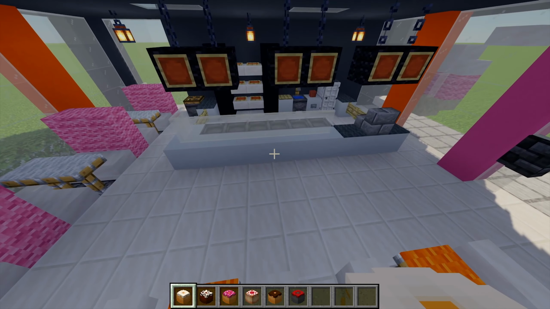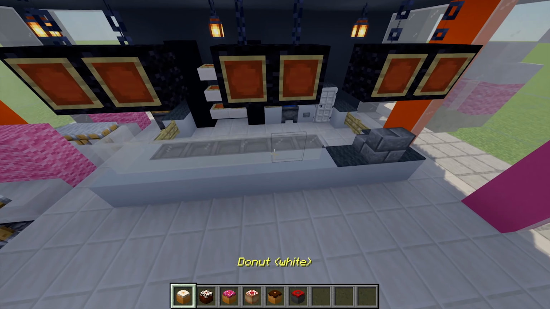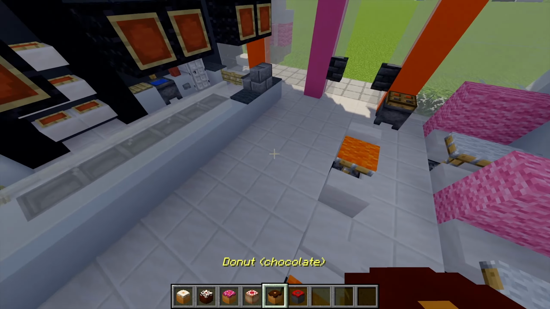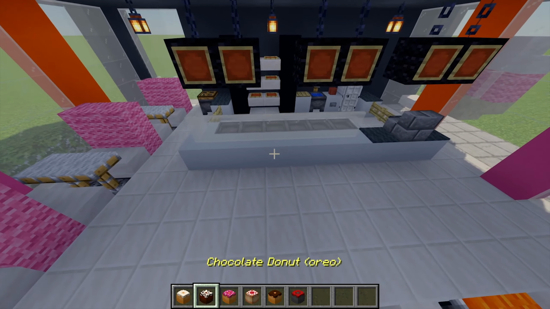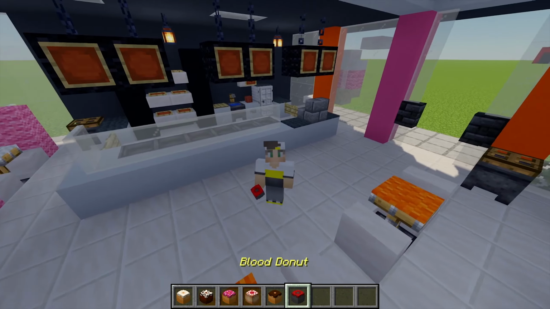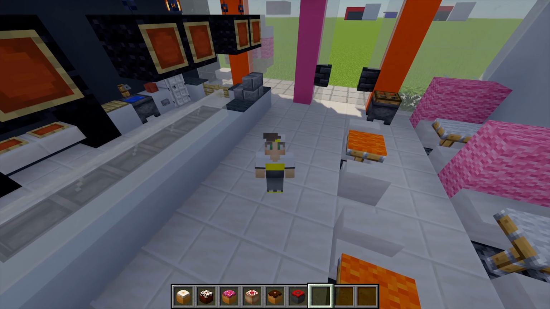And now, of course, it wouldn't be a donut shop without some donuts. So I've got 6 different custom heads here for some different types of donuts. So as you can see, we've got a nice chocolate one here. We've got some normal ones. We've got some pink ones. Just all sorts of different donuts. And for these, I use some custom heads. And if you don't know how to get these, I will show you now.